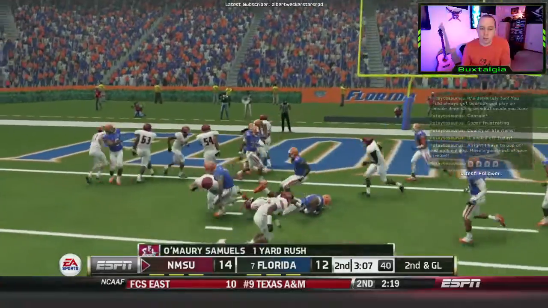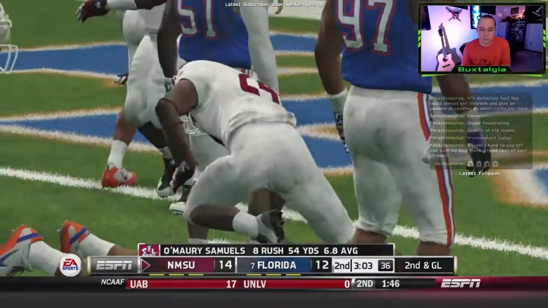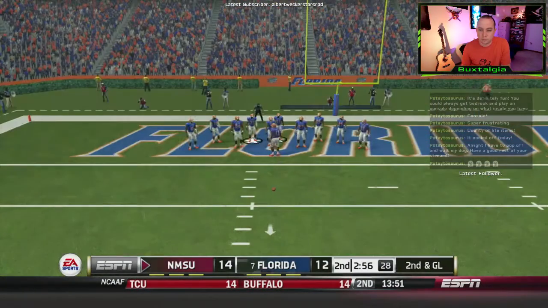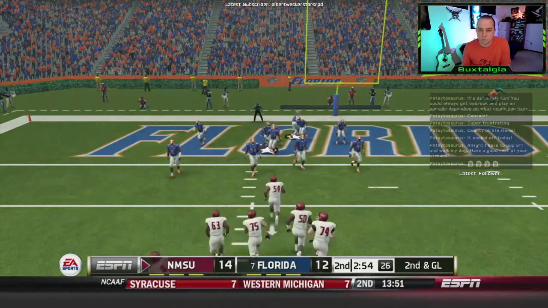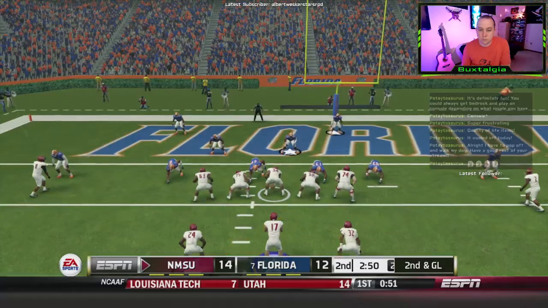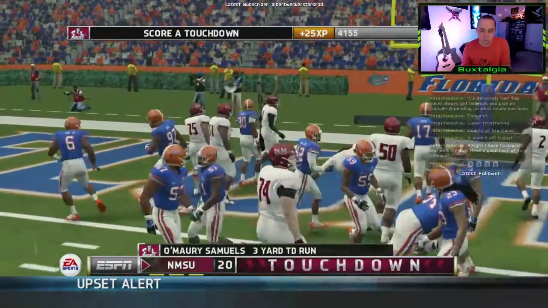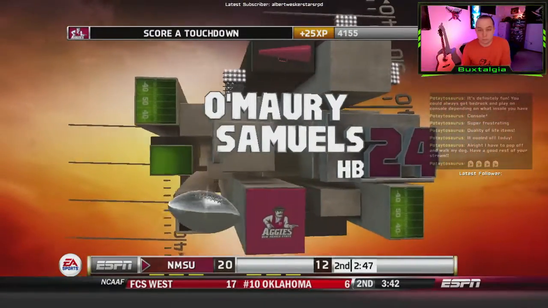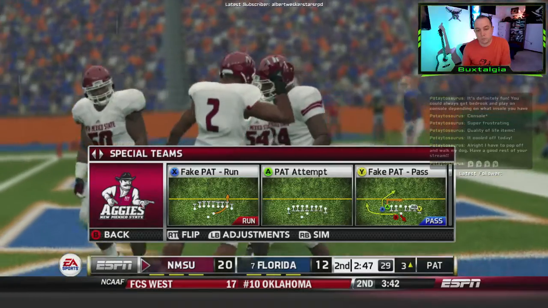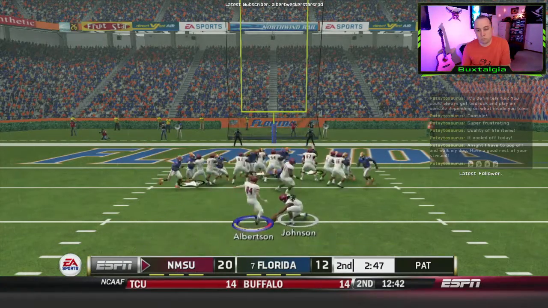Oh my God, what happened? At about the 3-yard line. That was a train wreck. Killing my running back's average. This is the 8th play of this drive. Touchdown, nice. Aggies. Trying to go up by 2 scores. They line up for the extra point.